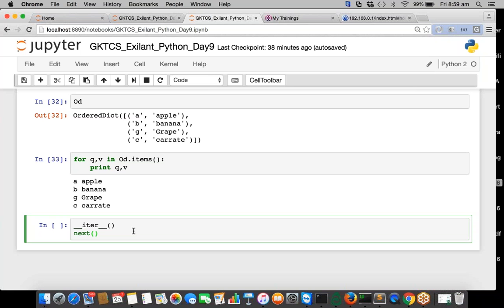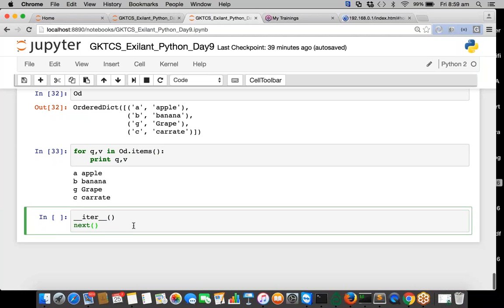Some of you may know that in some programming languages, like Java, there is an iterator concept. In Python we have a generator concept also. Here a generator is something that invokes your iterators. So we'll see how we can invoke an iterator using a generator in Python, and how we can create one. All of that we'll see with examples.